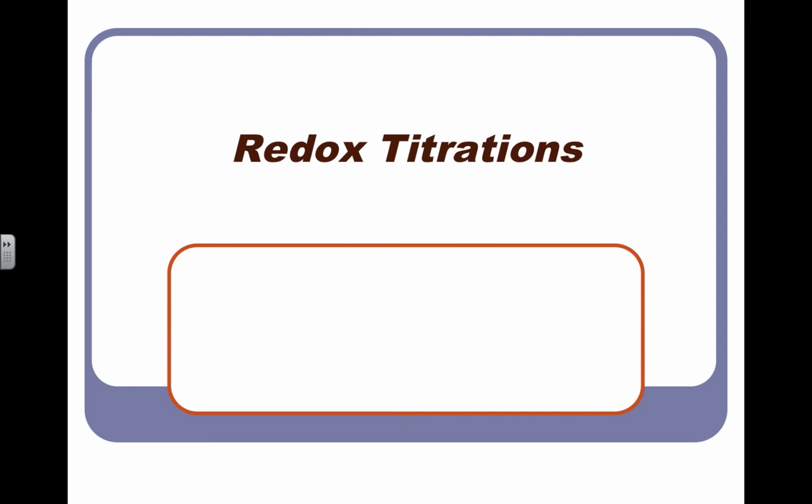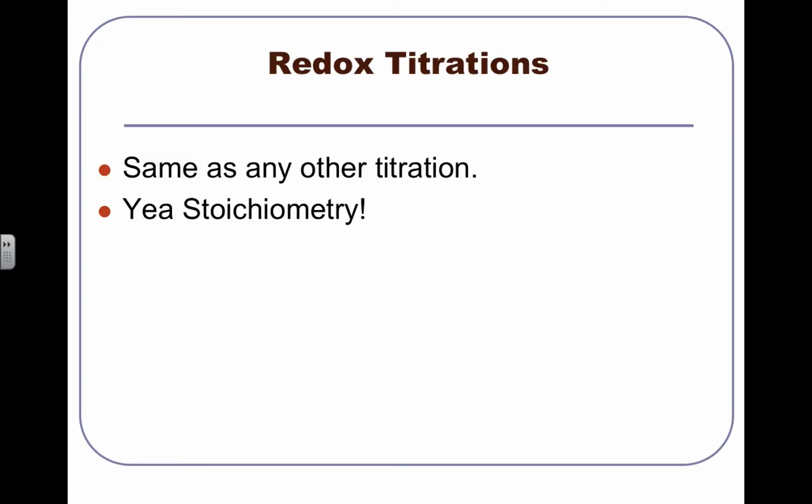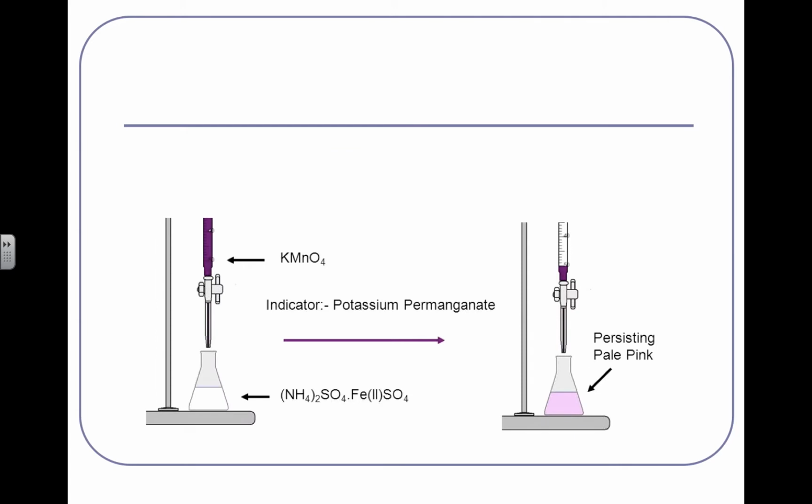Our next big topic is about redox titrations. And so this is ultimately just stoichiometry. We are going to talk a little bit about the color changes that are common to certain ones. The nice thing about a lot of redox reactions is that you don't have to pick an indicator the way you do with an acid-base reaction, because the actual components that we use are colored, or at least one of them is, and so we look for a certain color change dealing with the reactant, and we're good. Not always the case, but it's nice.